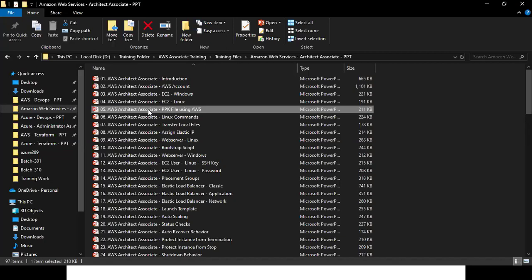We need a PEM file in some cases, and in some cases we don't need a PPK file to connect to our machine. So what are those cases? We will learn. And in the next example, I'm going to show you how to generate a PPK file by using an AWS account.